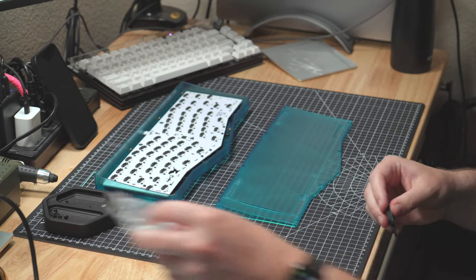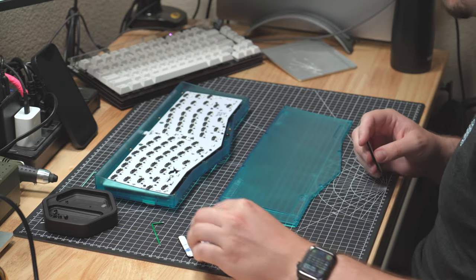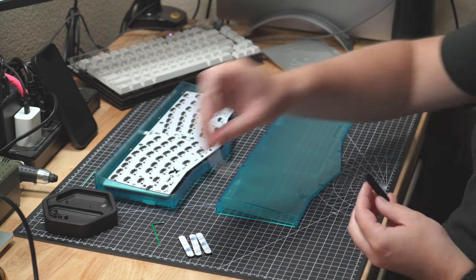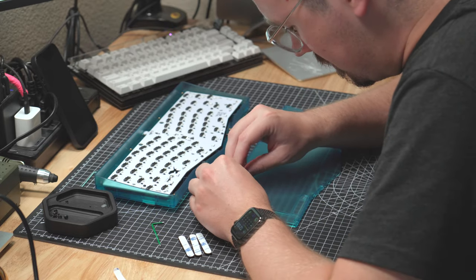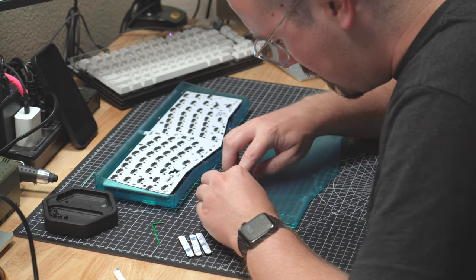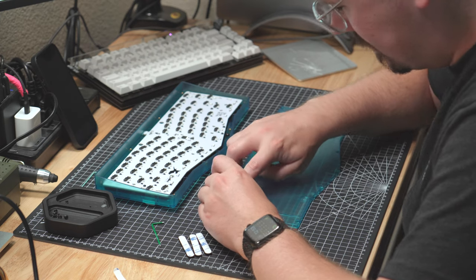It's always amazing to me. I don't know how many keyboards at this point, and every time it doesn't look like a keyboard yet. Then all of a sudden, bam, it's a keyboard, and it catches me off guard every time. Off guard, that's generous. It surprises me every time how suddenly everything comes together. A whole lot of nothing happens, and then a whole lot of something happens.